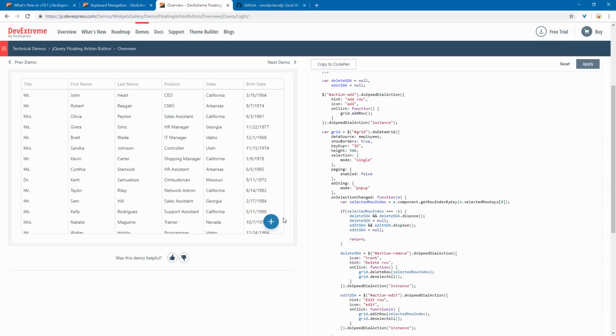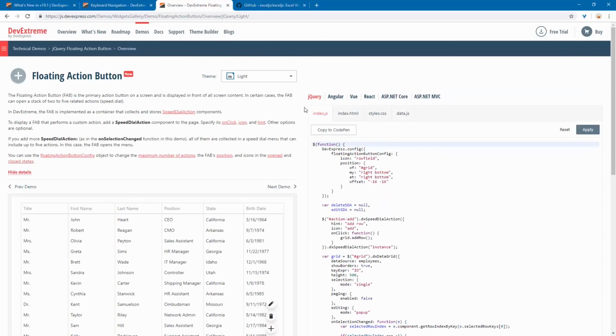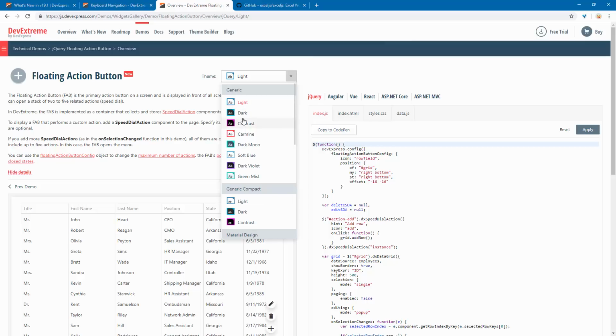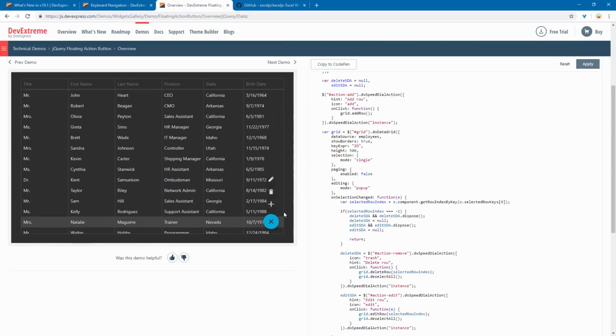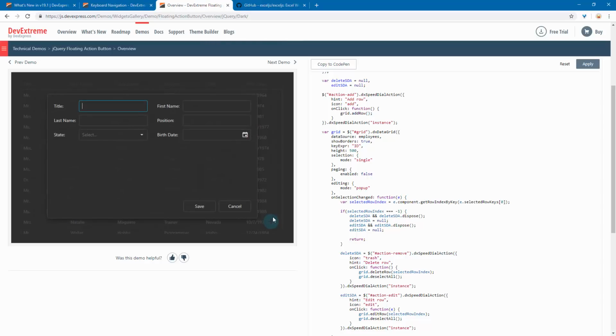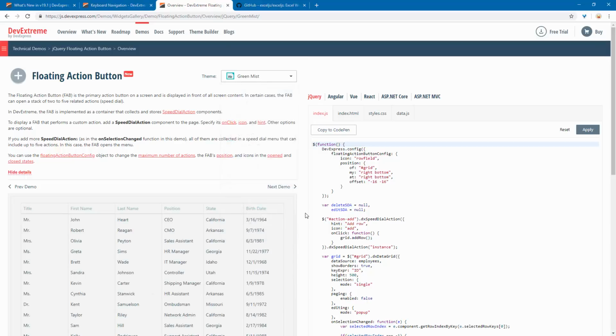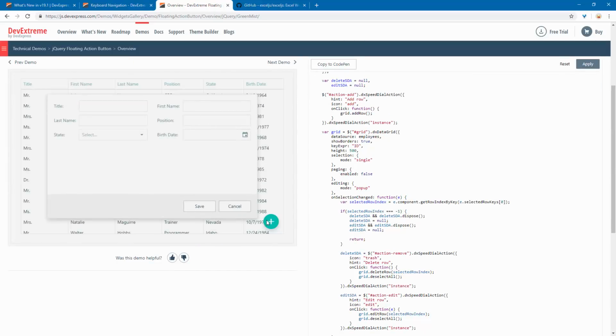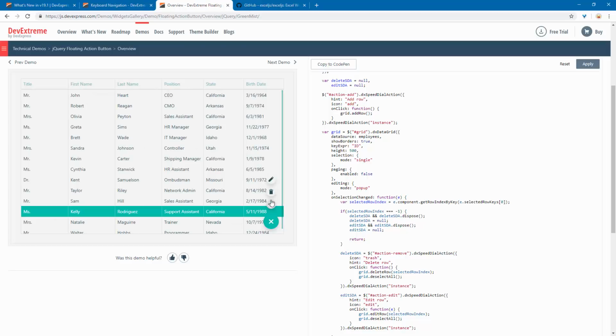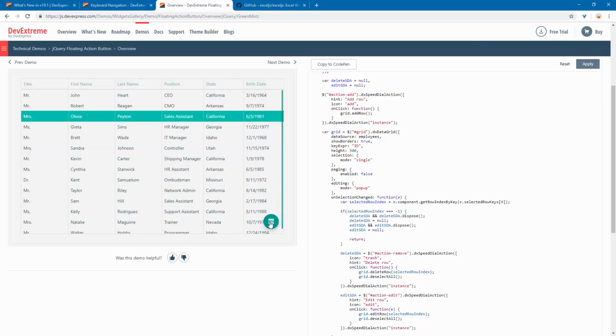But that aside, we're going to talk about the new floating button widget. And as you can see on the screen, this is actually inspired from the material design guidelines, and we obviously have studied the material design very well. And you see this button every now and then on other apps and websites as well. So the button is just floating on the bottom on the right side, and it is a bit of a context sensitive button. So in this case, you can add a row to a data grid. But if you have selected a row, for instance, you will see that you can actually do some other things.